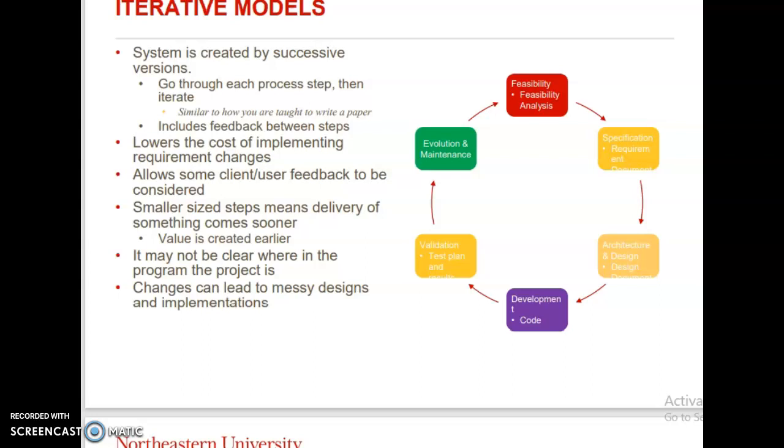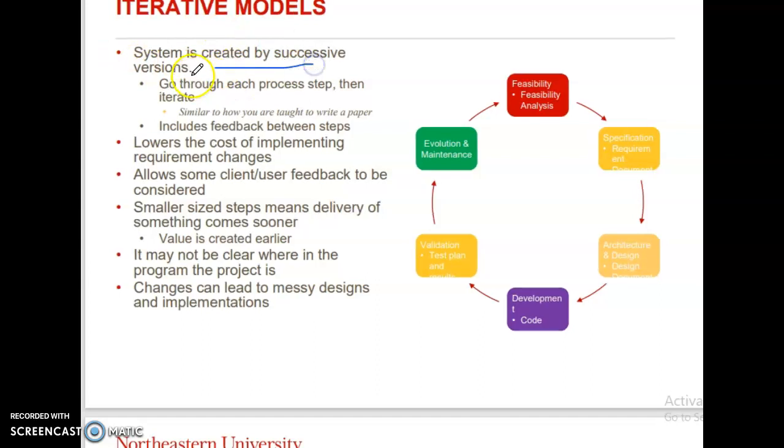So, in the iterative model, the system is created by successive versions. Go through each process step, then iterate, similar to how you are taught to write a paper. Include feedback between steps. Lowers the cost of implementing requirements changes.